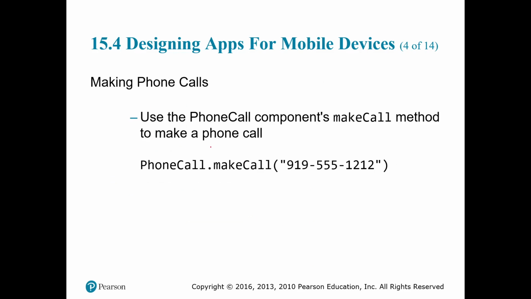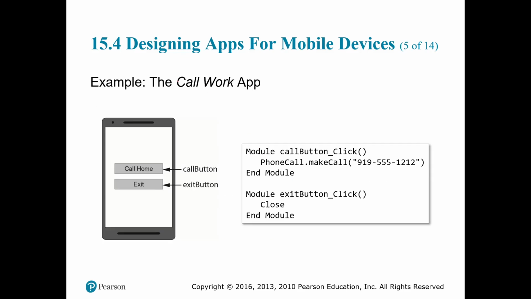This is what it would look like if you wanted to make a phone call, for example, with a phone call component that had a method called make call. Again, this is all pseudocode, just to show you. You put your component name, phone call, then a period, and the method you would like to call. In this case, it's the make call method, and then the number which you want to call. This is just a simple pseudocode example of a call.